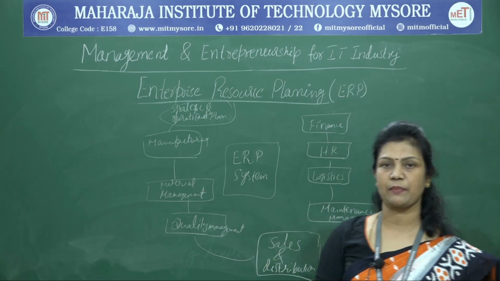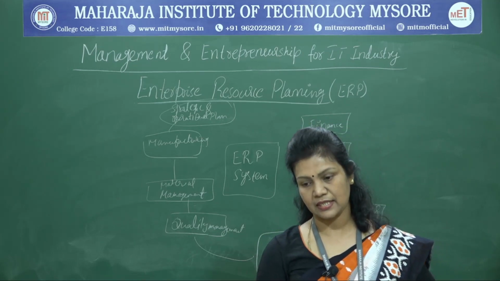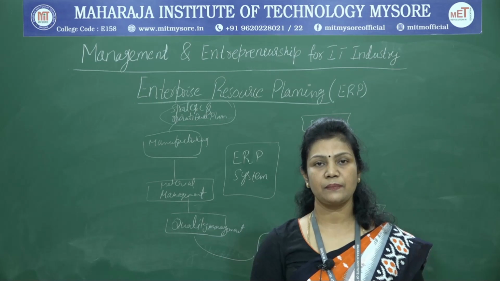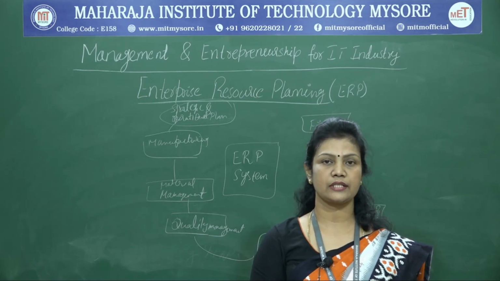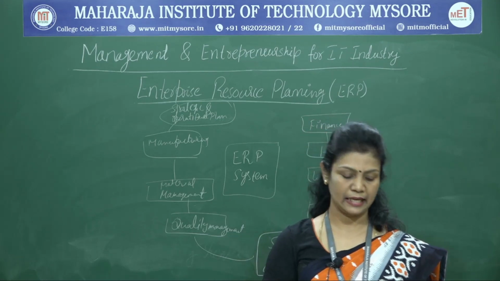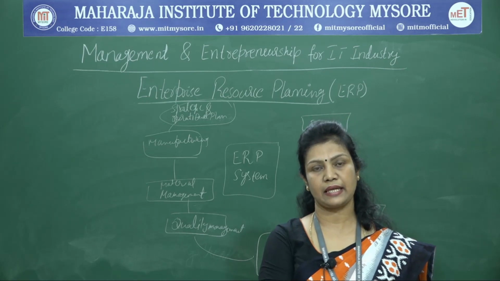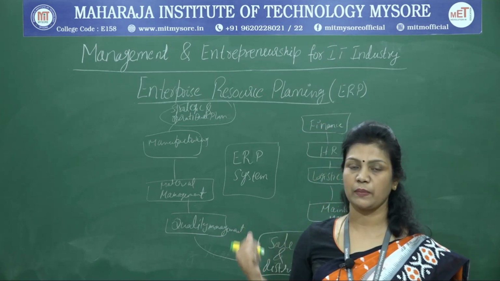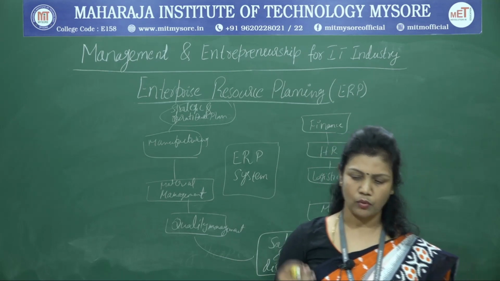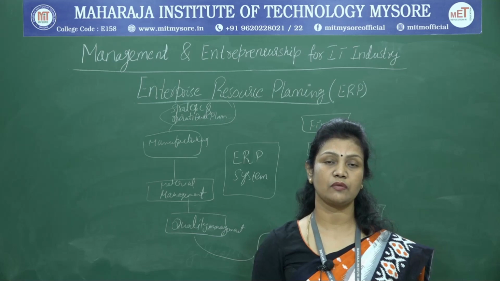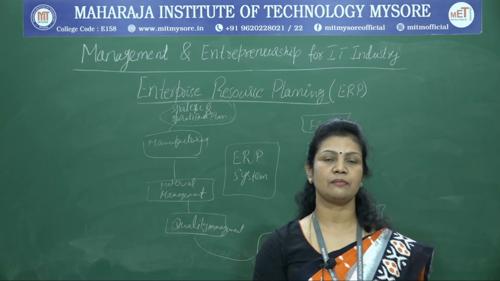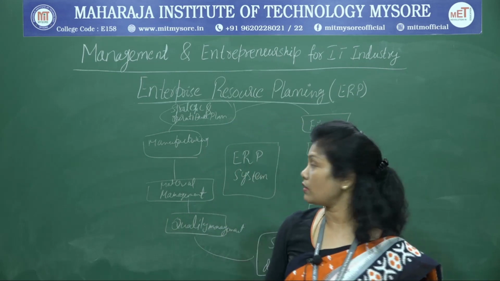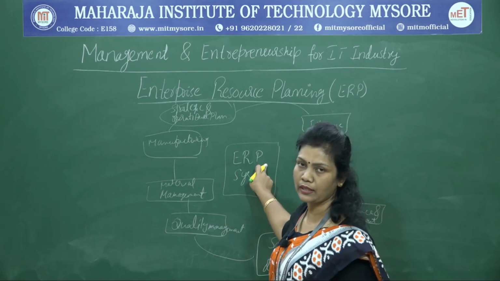So there will be a finance department. What are the roles carried out by the finance department? Usually they maintain the general ledger, where the complete financial information related to the organization is maintained. And also they maintain the cash, that is, cash management within the organization. Also the accounts payable by the organization, or accounts receivable from others by the organization. These kinds of details are present in the finance department. All that information is loaded into one computer platform.